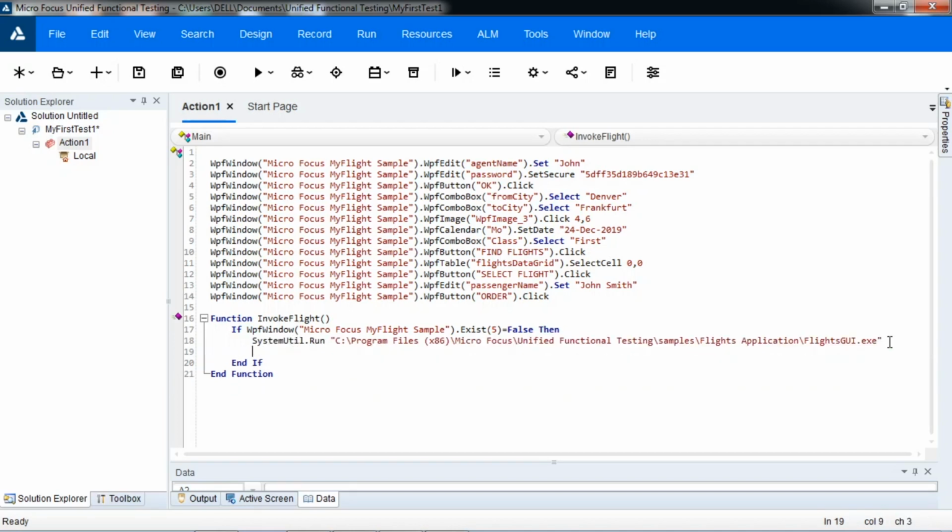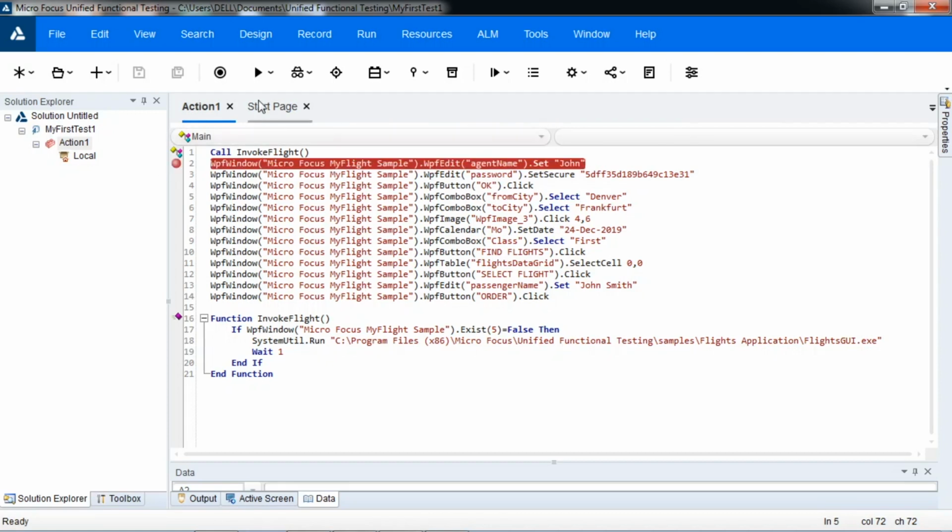Then you can just wait for 1 second, and you can use this function here. For calling, you can use call invoke flight, fine. You don't need to use semicolon in VB script or UFT. Okay. So let's check if this function works fine.